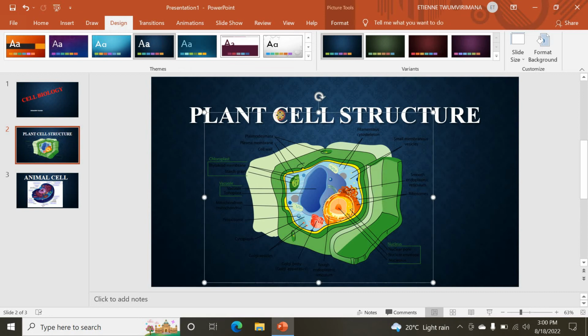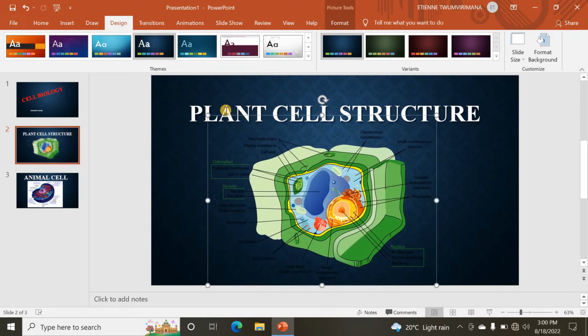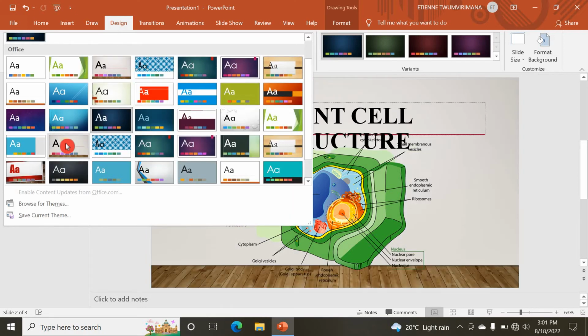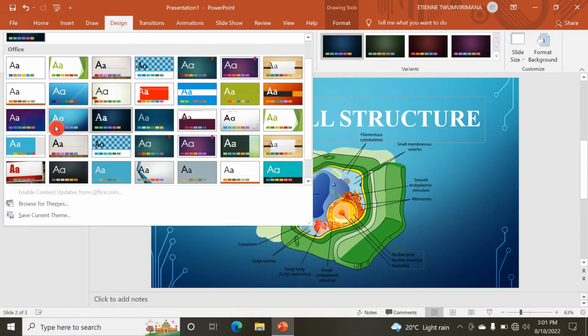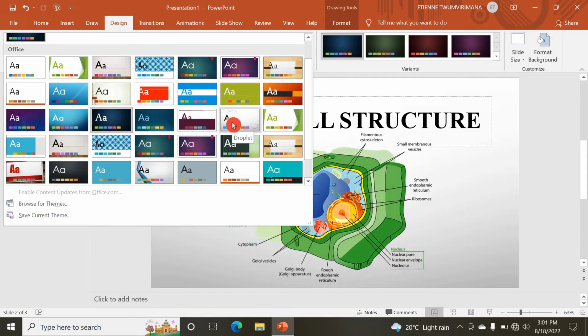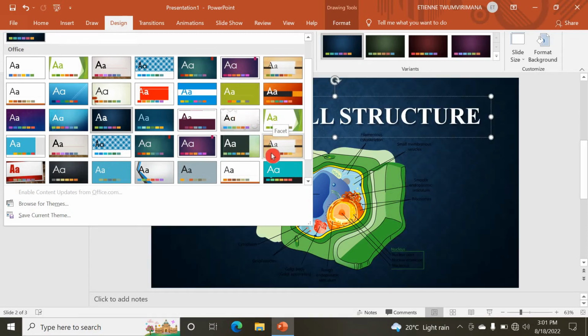You can choose the color that you want, and make sure that all things on the picture are clear. You can see this one, many different things here are not clear. You can just go there and choose a different one. You can choose this one, and you can just go back there and take this. You can take this. How is it looking, right? Somewhat smart. And you can also take this one.